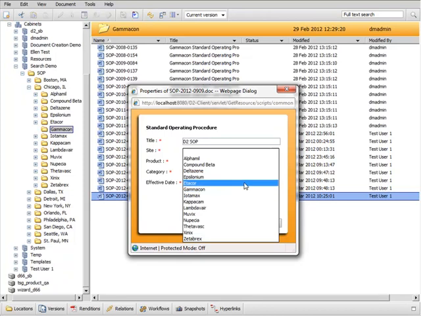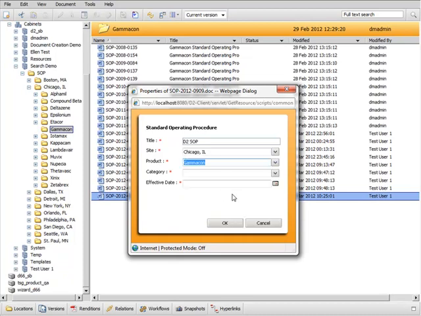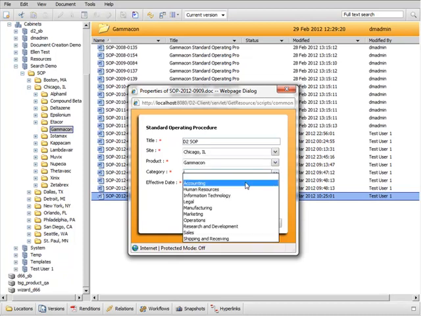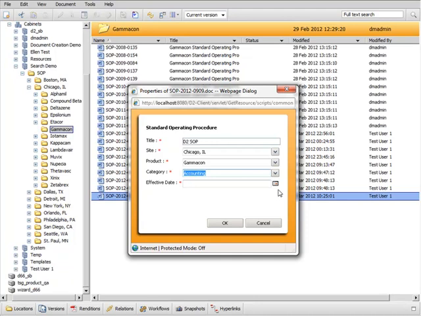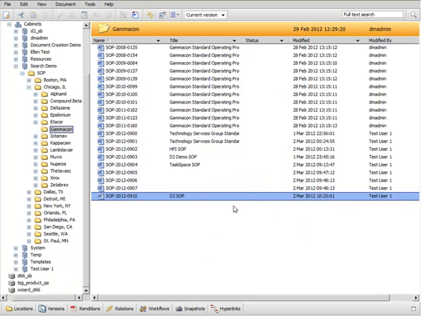Now, one of the disadvantages in D2, unfortunately, if I choose to enter my metadata separately, unlike Webtop, the values that I enter for the first document don't automatically get copied over to the second document. So I have to enter all of these values over and over, even if I only want to change one or two of the values.